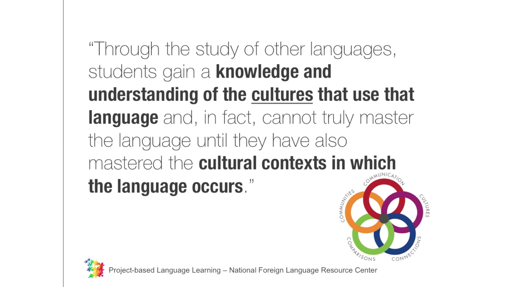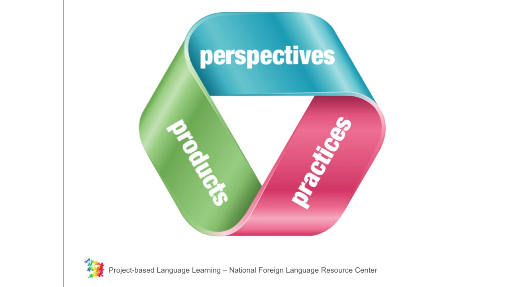The question then becomes how students are going to gain this knowledge and understanding. To expose students to the products and practices of the target culture is not the most difficult part of planning for cultural learning. Big C culture products and practices such as literature, visual arts, performing arts and games, and even little c culture behavioral standards such as how close it is appropriate to stand to another person or how to use appropriate politeness formulas when speaking — all of these things are observable and can be demonstrated to students. It's more challenging to provide students access to perspectives, which are the culturally guided habits of thinking that give rise to the observed products and practices.